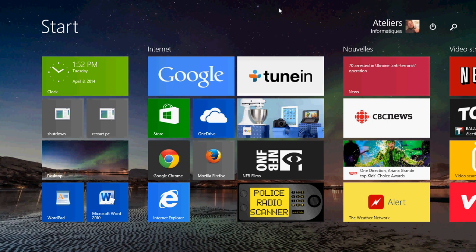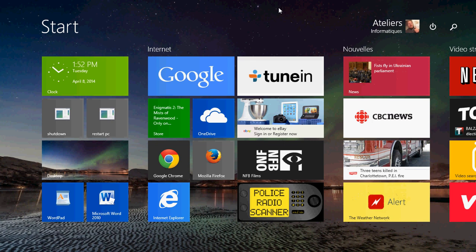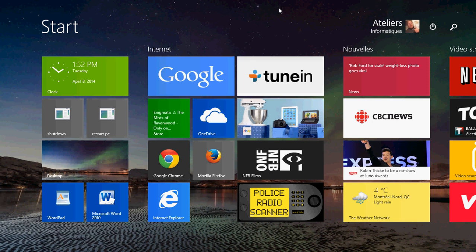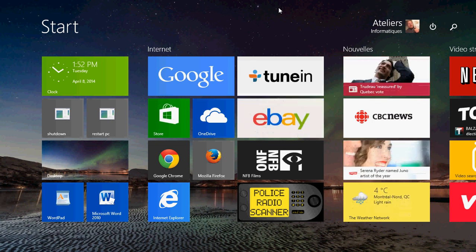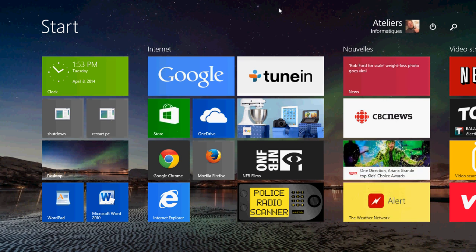So Update 1 installed in about, I'd say, 40 minutes. It took about 30 to 40 minutes for all of the updates that are in the package today to install. The biggest update is what is called Update 1, and Update 1 is about a 690 megabyte download. It is not like the Windows 8.1 update. Windows 8.1 update was really a big update. It was truly more of a new version of Windows. Update 1 is more of a service pack type update. It's a big update, but it doesn't change the core of Windows 8.1 by itself, but it does make changes to the UI, to the interface of Windows 8.1.